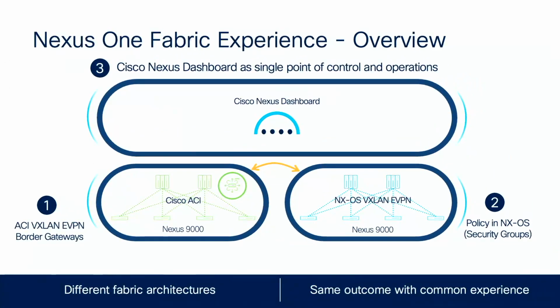Yeah, I think the very important part really is for us the policy, to make this policy extendable across it and have it as a kind of unified, so that you describe what you want it to do and the system takes care if it is a mix of EVPN and ACI fabrics or only EVPN fabrics or only ACI fabrics, that it is translated in the right way for this interconnect, right? This is one of the main pillars here as well, what we are going to do with the Nexus Dashboard.